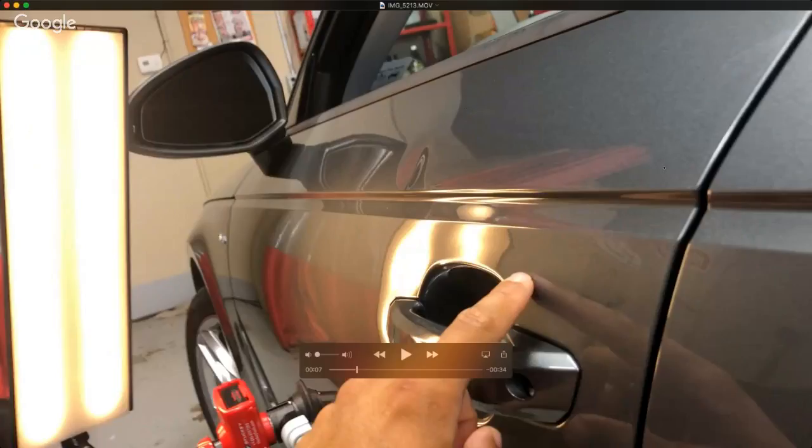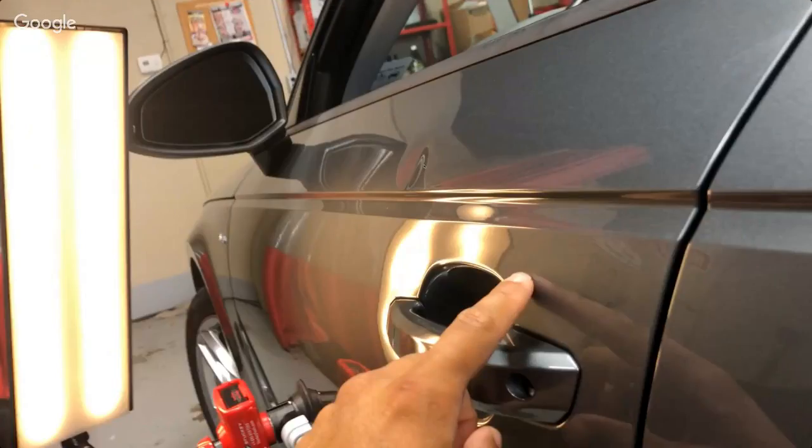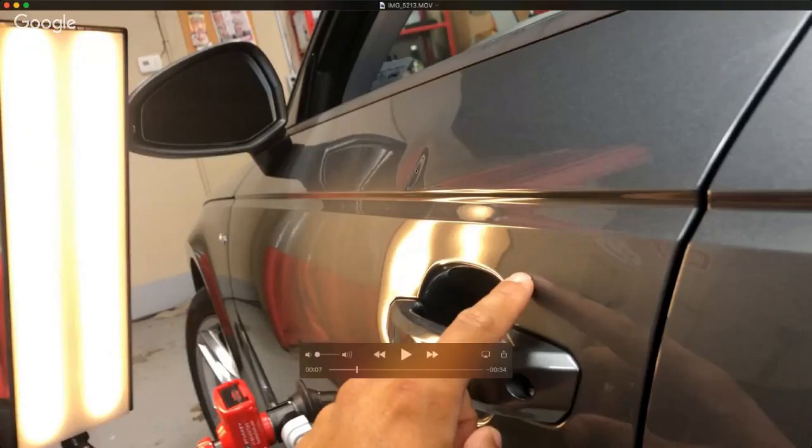So I removed the door panel and came up, I believe, with a whale tail to get that dent up, and then a lot of glue, because I did not want to put a tool on it if I didn't have to. I think I just got the bulk of it up with glue, knocked down the crown, and then the tool was the finishing. And I think I glue pulled around the door handle too.